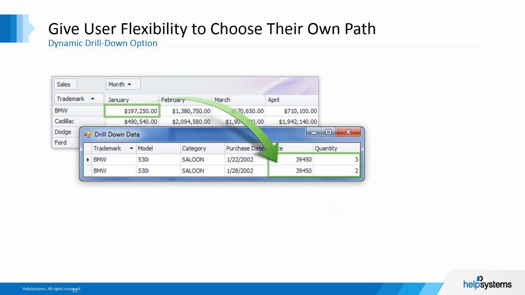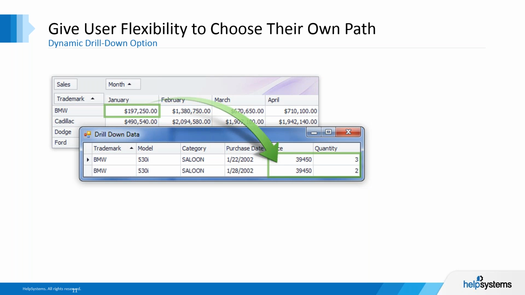The next type is called dynamic drill down, and it's the simplest to use within SQL and also the simplest to set up. From the results of a single summary or grouping view, the users simply select a record and then select one of the fields from the underlying definition that they would like to drill into for more information. They select the path that they want to uncover the story that the data is telling.